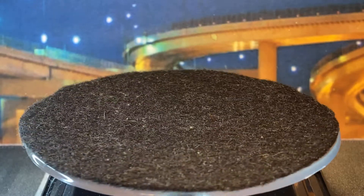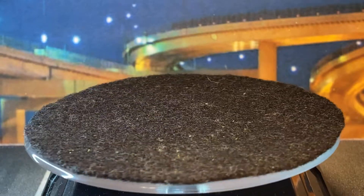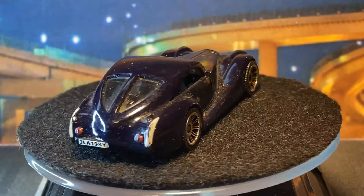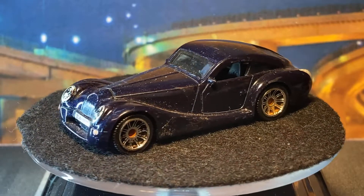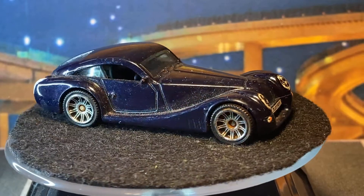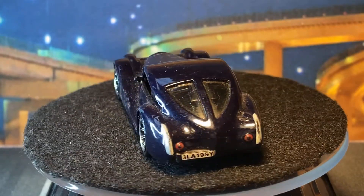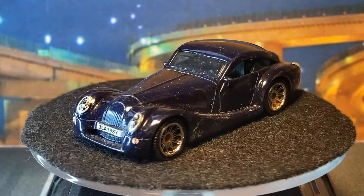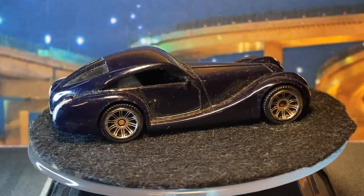Here's another one that you can tell from an event or a collection because it's mint otherwise — this is the Morgan Aeromax. It's dusty and does have rusted axles, but that's not too bad; at least there's no chips. These things are kind of hard to find — I didn't realize that. I was just filling gaps in my Matchbox collection. I think this vehicle is so cool — it reminds me of a Buick Riviera in the back. I thought I need to have at least an example of that, so I grabbed it.